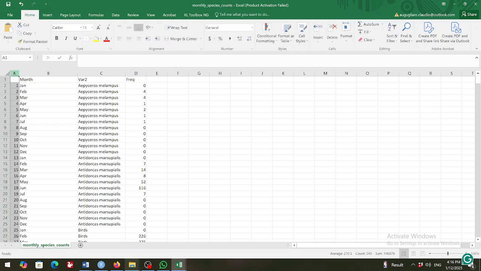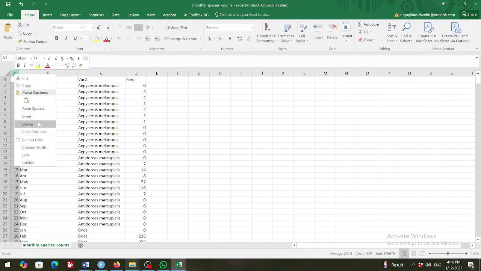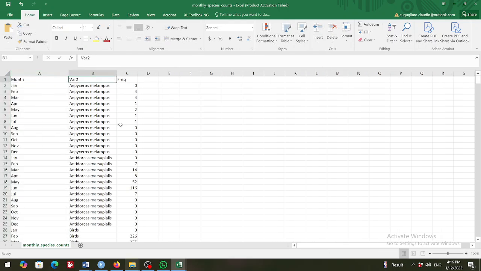Okay, let's do it. We remove this column. We call this species, and frequency is fine. So it tells me basically that for each species, like this one, it was detected in January this number of times, February, March, until July, August, September.